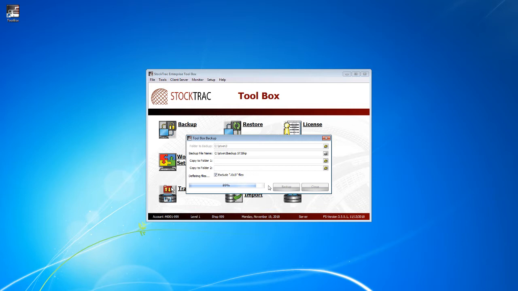And then on Wednesday, you start the cycle over again. Put in thumb drive 1, run the backup, disconnect, put it someplace safe. Thursday, the next day, thumb drive 2, and so on and so on. So that way you're alternating the backup. And therefore, you have 2 good backups of your StockTrac that are not connected to your computer or your system and are ready at a moment's notice.